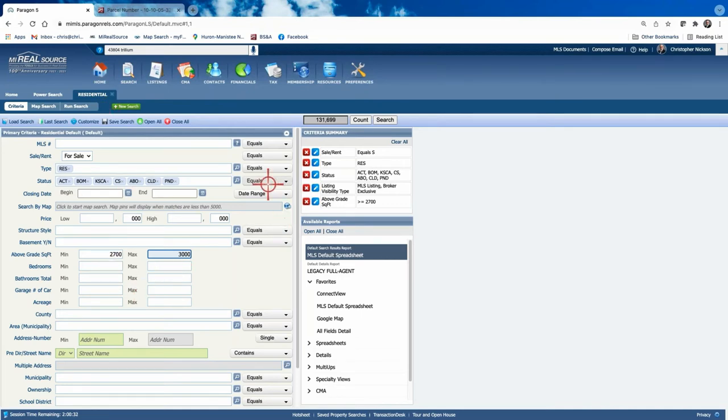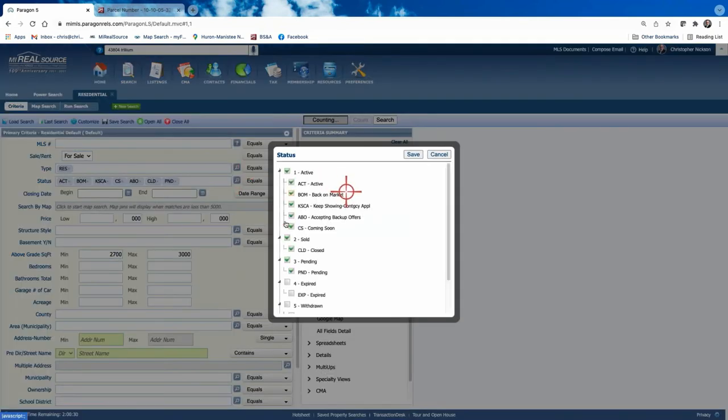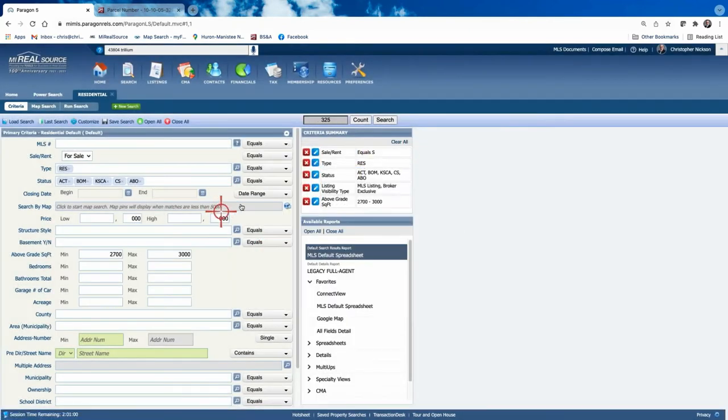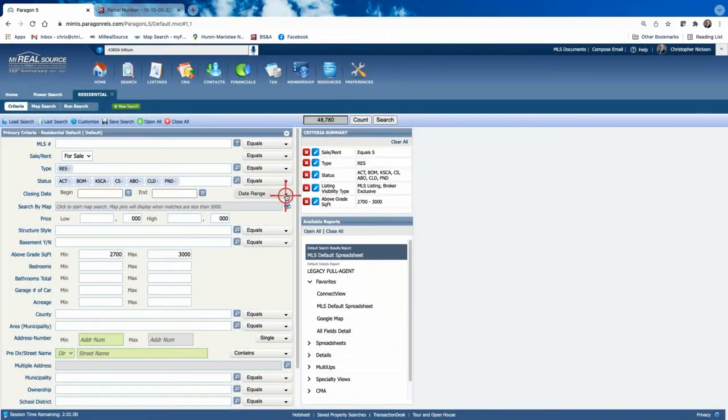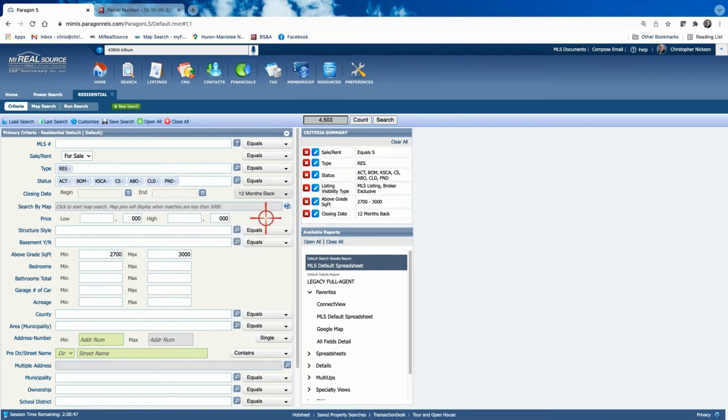One other thing I forgot, when you are doing searches in Paragon, and this is kind of a quick reminder, if you're just doing actives, there's no date range. You can't get a date range because actives are actives. The minute you add pendings or close, they're going to give you a date range here once you go to close. And we're going to go back 12 months. Again, I went 60, 90 days to try to get more relevant ones. I already did it. There weren't enough that showed up for a search. 12 months was where I needed to be to get a good number of properties.